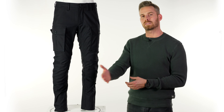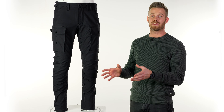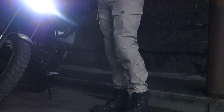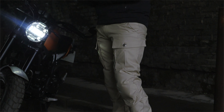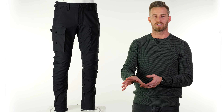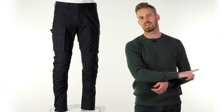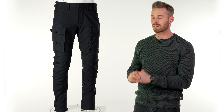From a couple of seasons back, CE approval was introduced - these are certified to Level A, which is essentially the standard for urban gear generally, though some items are coming in with higher ratings. A peculiar point: when you submit a garment for testing you have to put it in for whatever level you think you're going to get, and if you fail you have to go to the back of the queue and start the whole thing again. It's not simply a case of achieving whatever level the garment meets.